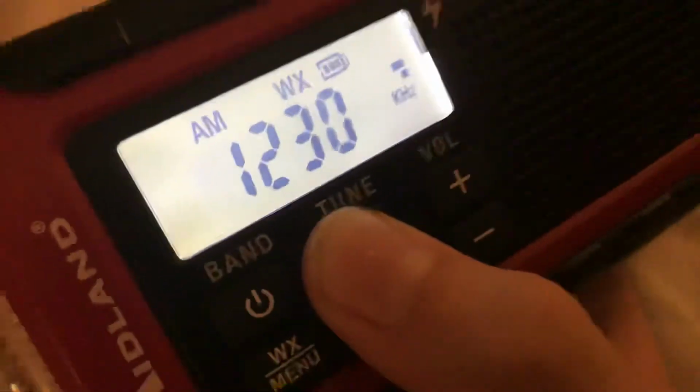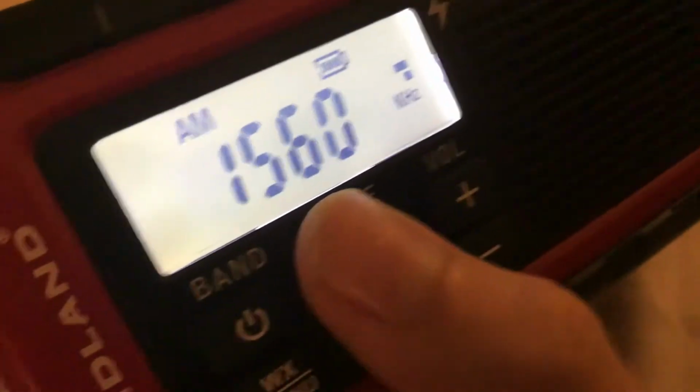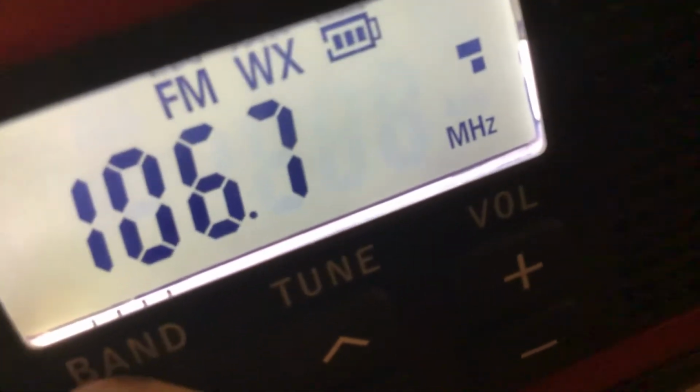KMX is not coming in very well. There's WLVA. I think this is WBBR. WBVA. WPHT. Not much in this area. Back to the corner, it'll go. Might be able to pick up WKB. WFME is not coming in this way. Yeah, the AM though, it does well.